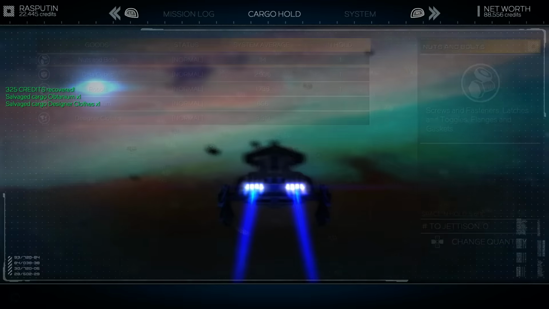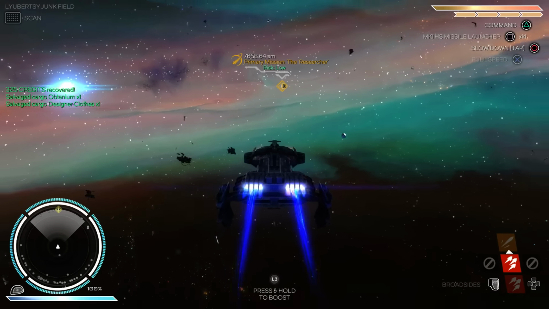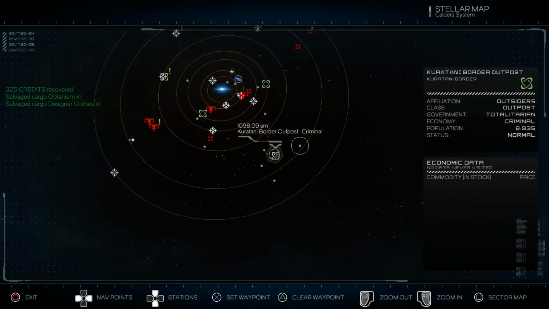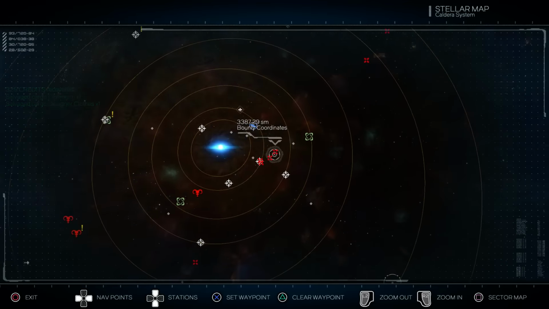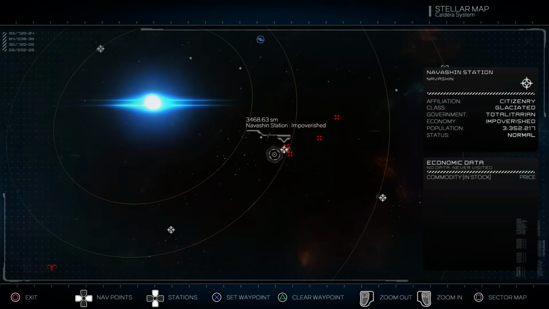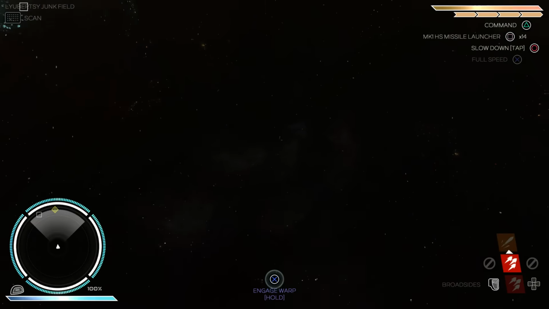But yeah, commodities go up and down in price, but the price of, let's see, can I unload anything? Where am I? The station is over there. I need to go all the way over there, so I'll swing by. A lot of bounties nearby, aren't there? Swing by Rust by Navashin. I'm gonna swing by Navashin, go over there.